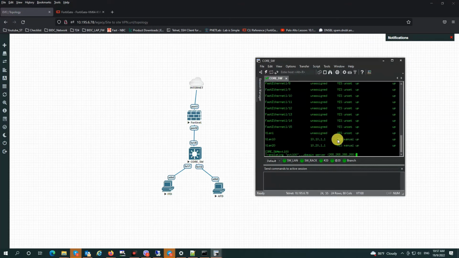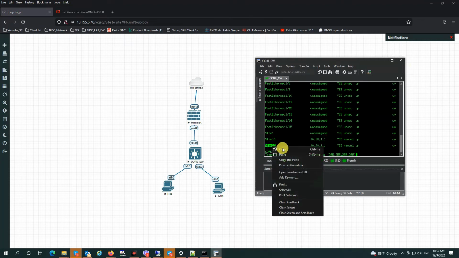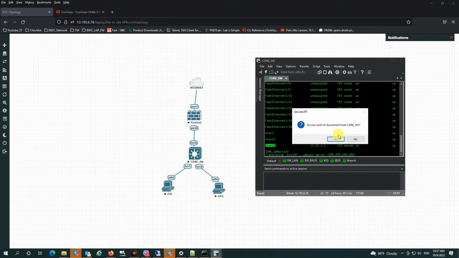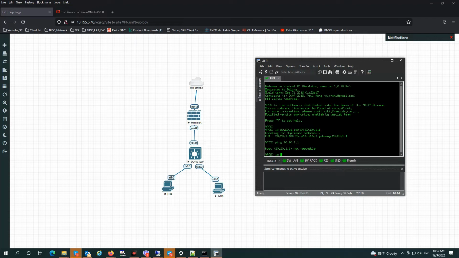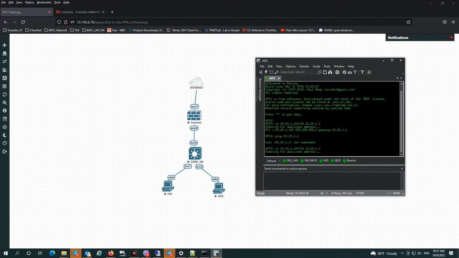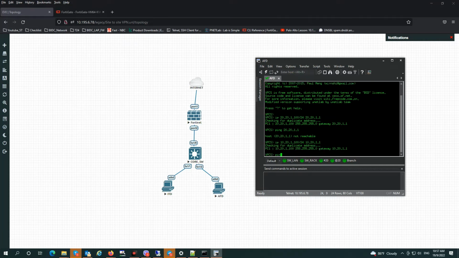We will change the IP to 10.20.1.100 and gateway 10.20.1.1. Okay, now it's okay. We can ping to the gateway on the core switch.